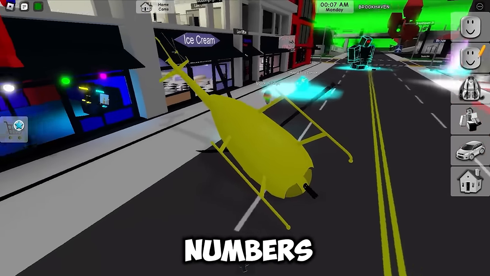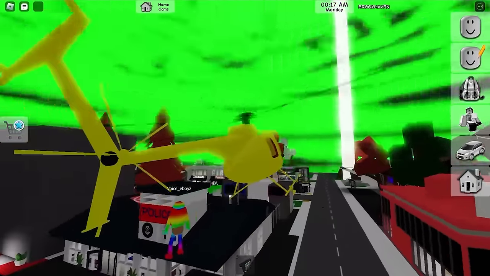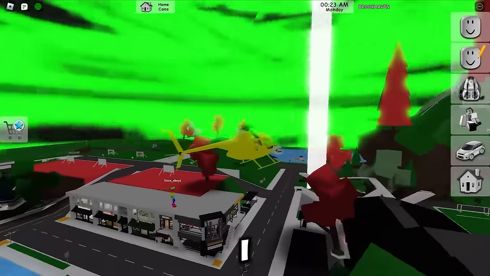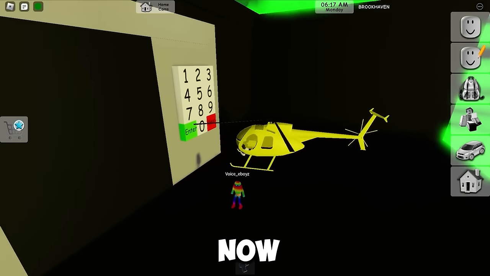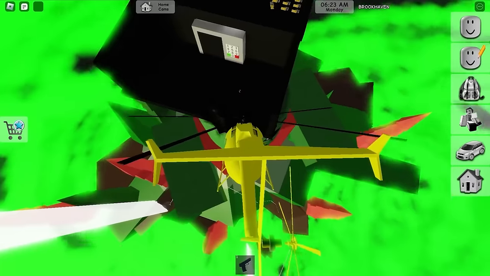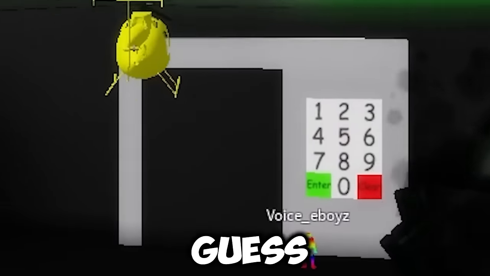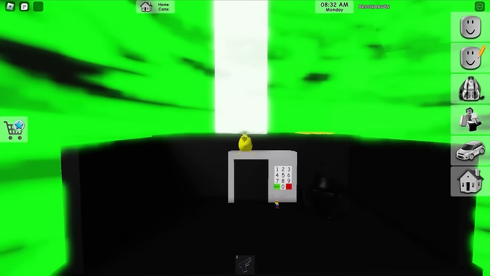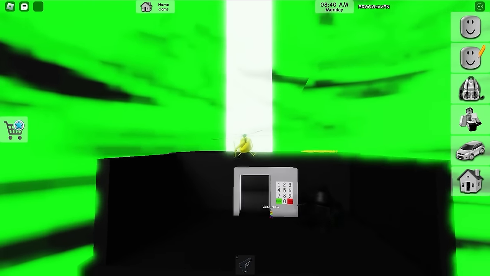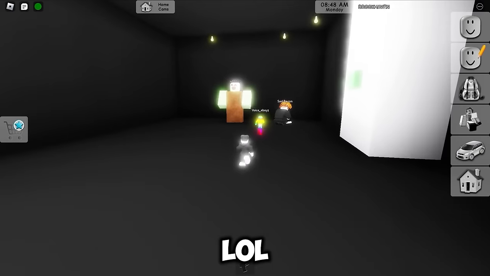Okay, Peepo, you found all the numbers. Now let's go to the final room where you'll guess the correct code for the door. Go, go, go. Peepo, you got some new superpower? I guess so. What do you think might happen now? What do you mean? Shit, are you kidding me? God forbid I die again now. Don't worry, it's gonna be fine. Now try to guess the password. Lol, that zombie is a pretty good dancer.